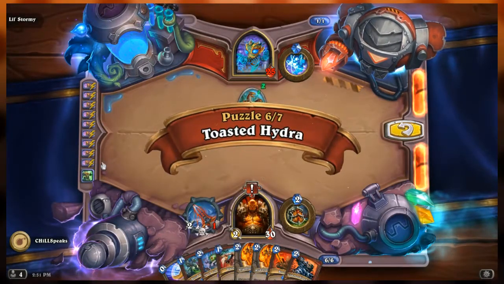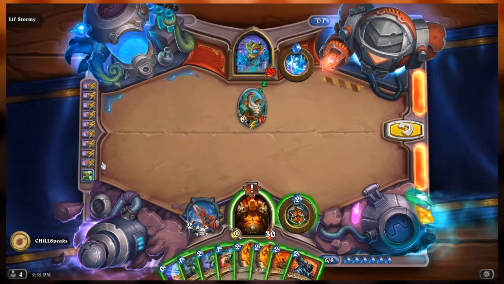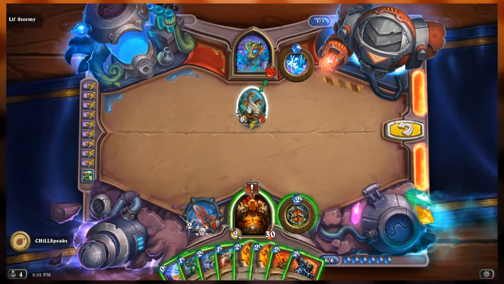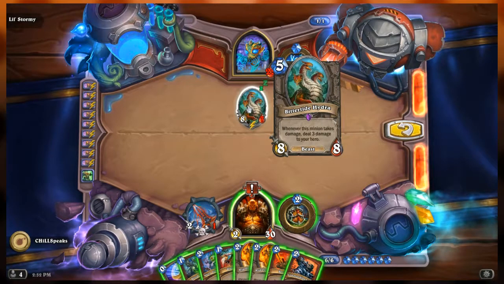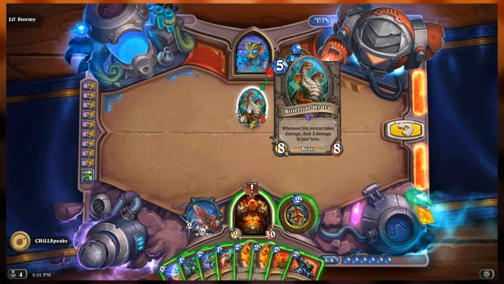Yeah. This is my favorite. This one works very similarly to the other warrior one that we did. This guy is the Bittertide Hydra. It's an 8/8 for 5. And it says, whenever this minion takes damage, deal 3 damage to your hero.